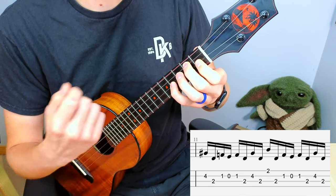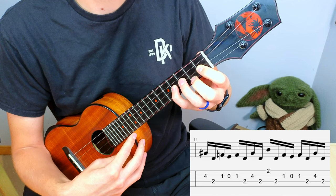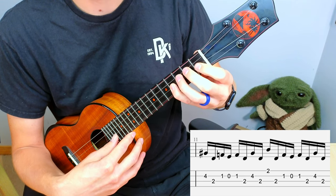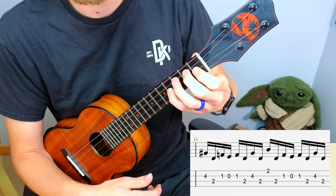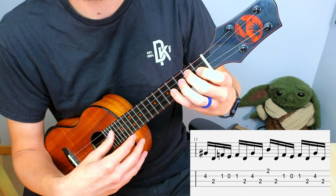Then we're going to play 2 on the A to start the second half of this. Just move that middle finger down. And then 2 back on the second fret of the C string. So you kind of have to jump there. So what I like to do to offset that jump is take that middle finger there and bar. So it goes like this.